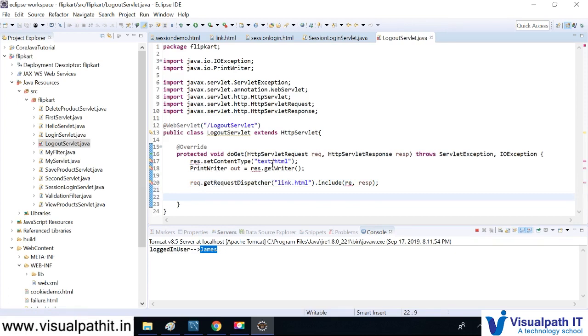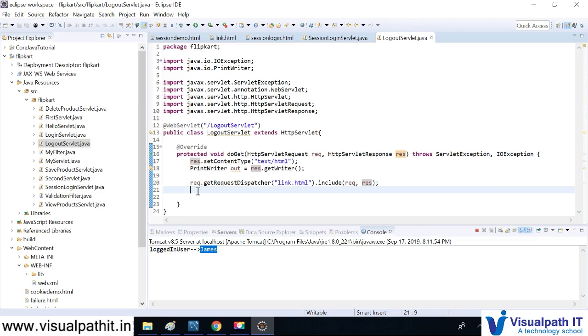What we have to do in logout servlet, we need to invalidate the session. Means we don't want the session to be required in future. So once user clicks on logout, we need to delete that particular session. To make that happen, we need to get the session object, then we have to make it invalidate.